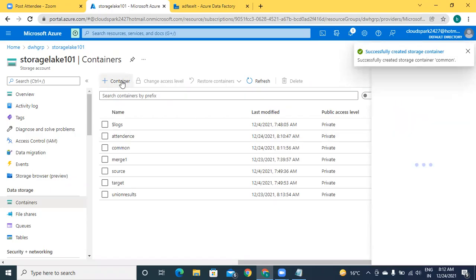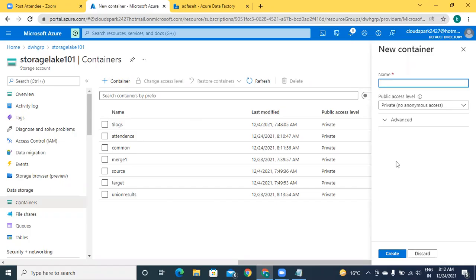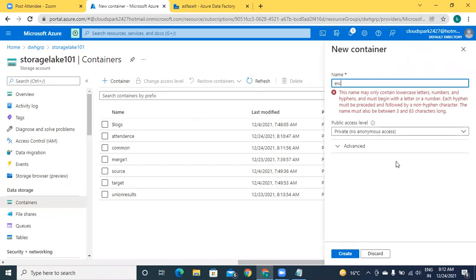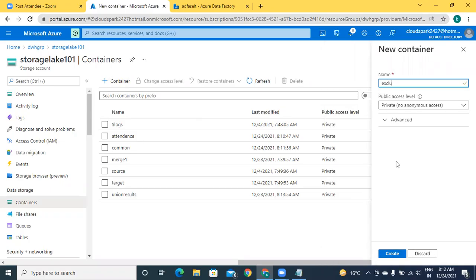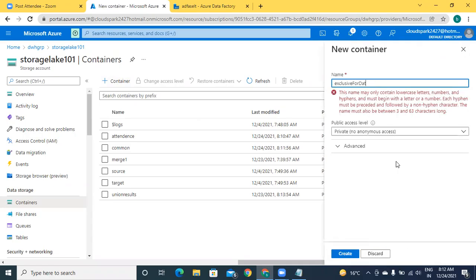One more container: exclusive for data one, which is your first file. We have used uppercase letters, but all letters should be small.